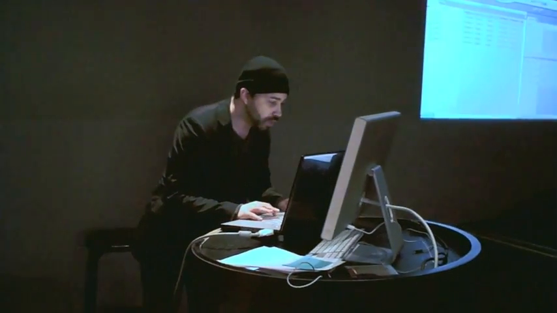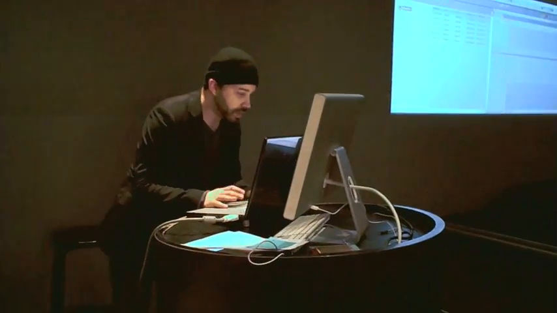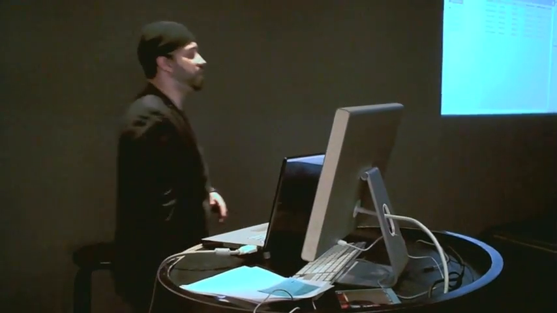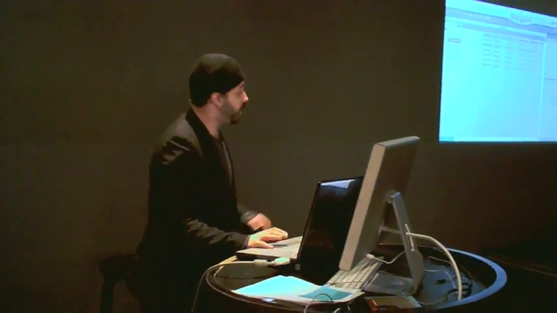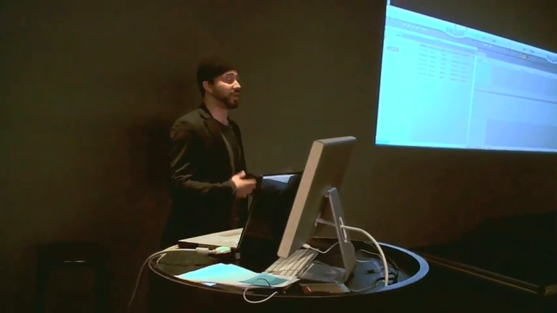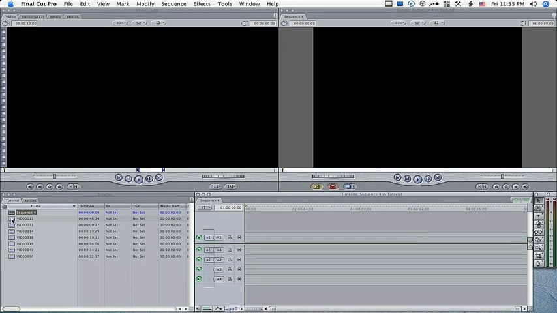What we want to do, let's say we're working on our story, or we have our story, we have our DV tape captured, or we have our flip cam. There's a camera right there. That's what I use to do my HD stuff. You could use one of those. Anything. Bring your footage in. We're going to try to do this without using a mouse. This is how we should start editing. We should try to start thinking about how do we do this fast.